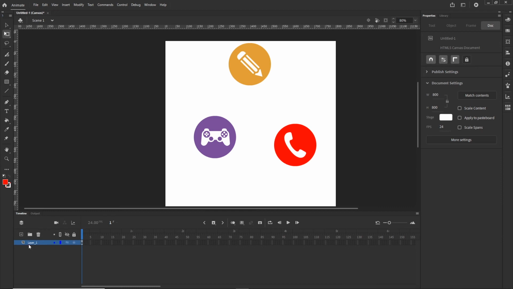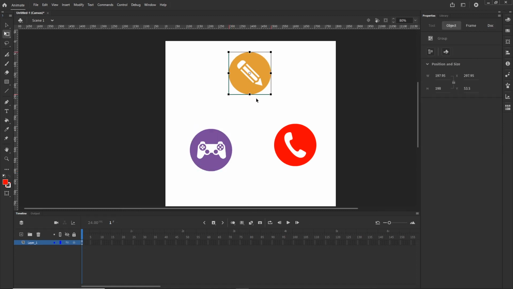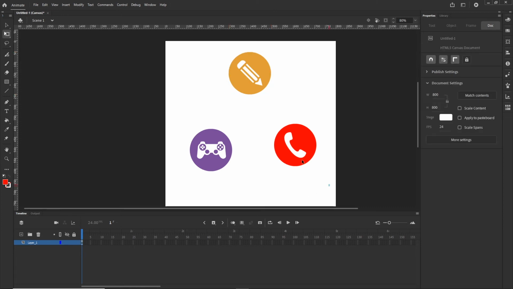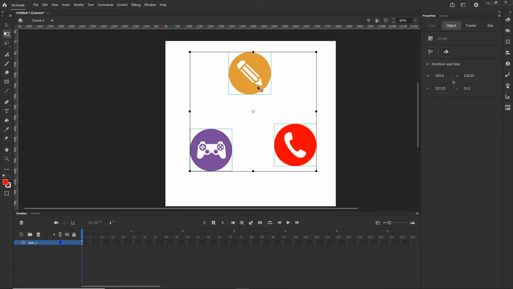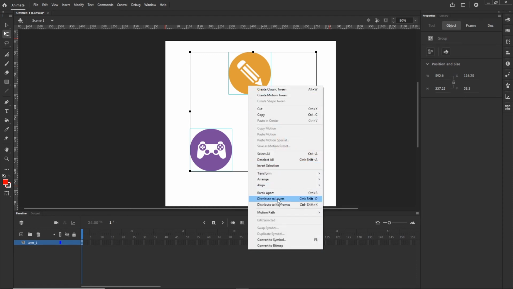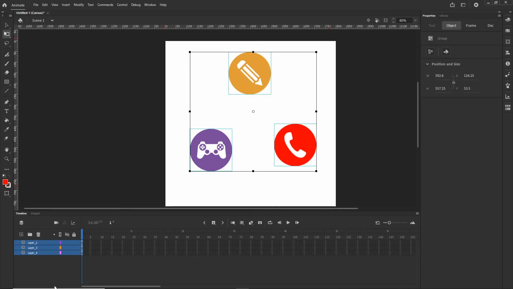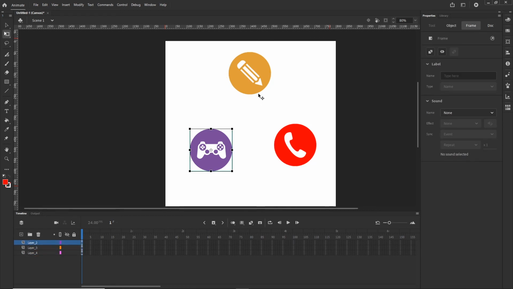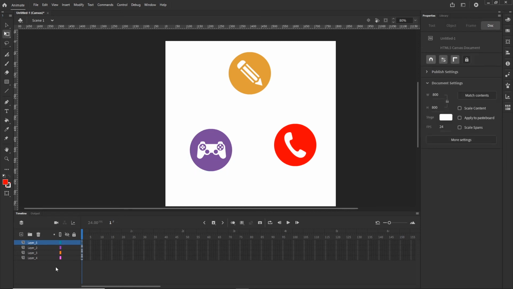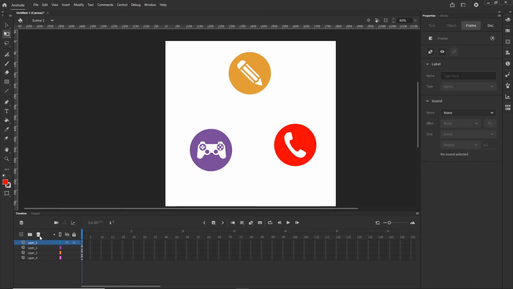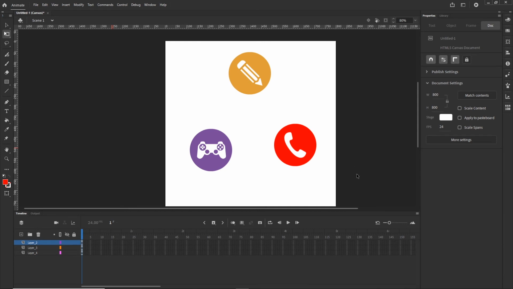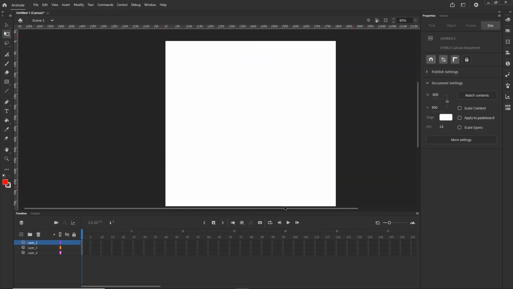But you see that they are on layer 1, and all of them are on the same layer. One thing that you can do if you want to put all of them on separate layers is highlight them like so, right click and choose distribute to layers. And right now if I click this, I am going to have 3 layers and all of them are going to be on separate layers. There is a possibility that you are going to have one more empty layer, but you can just delete that one. Okay. Again, I am going to delete this.